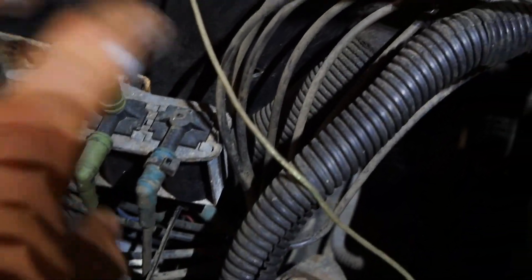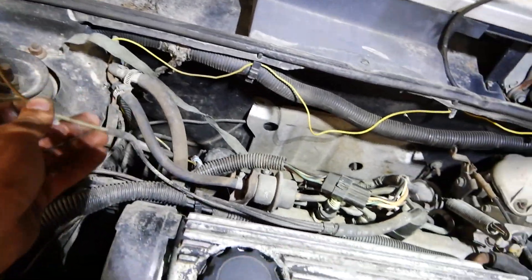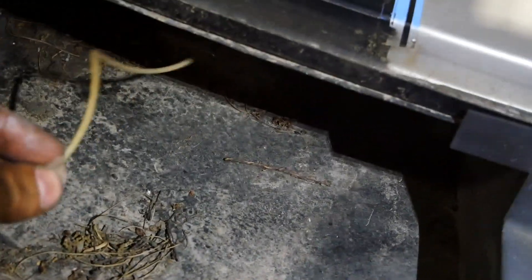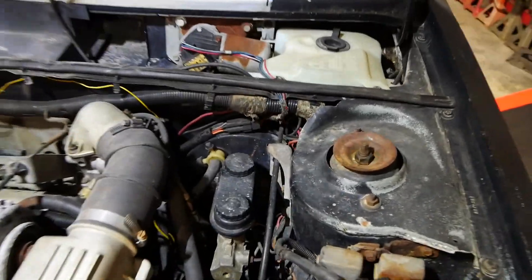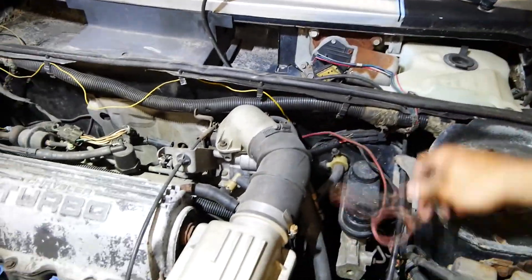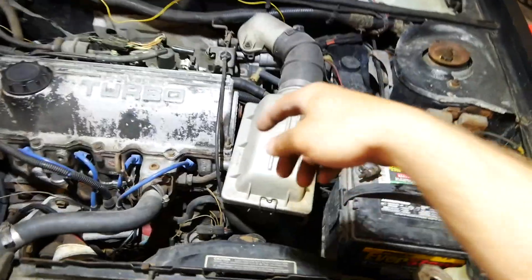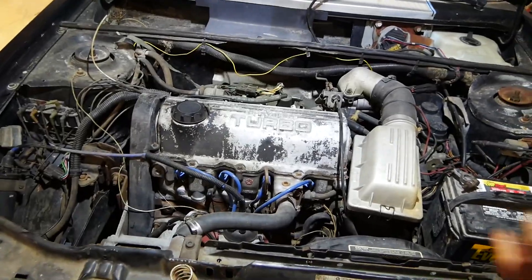This one's broken off. Looks like we have a line here going into something and then into nothing. We got aftermarket wires all over this thing. Let's see if they're hot. Nope. We're gonna pop off the air box here, check that, make sure we ain't got any mice in there.